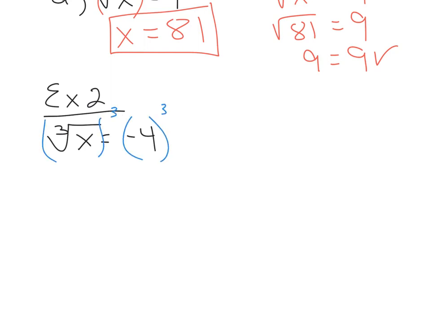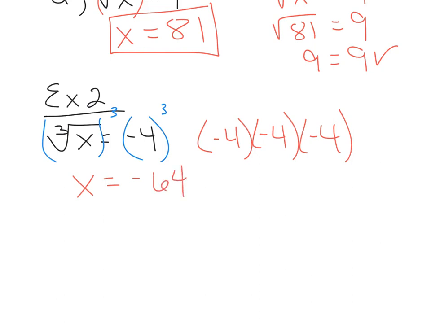And of course, the parentheses are your best friend when you have a negative number over here. This exponent and this radical cancel each other, and we end up with x equals -4 cubed, which is -4 times -4 times -4, which turns out to be a negative number. 4 times 4 is 16. 16 times 4 is 64. And you should take the time to check it. Some of these things you can check mentally. If I put this -64 back in here, is the cubed root of -64 really -4? Yes, it is. So we're okay there.